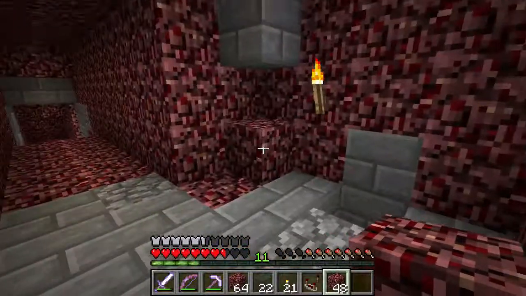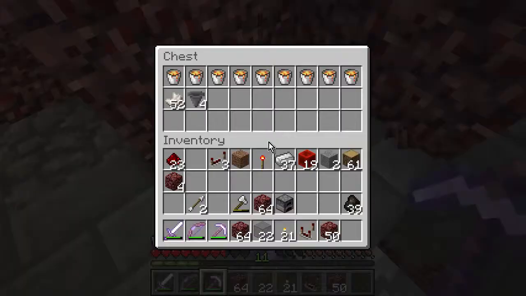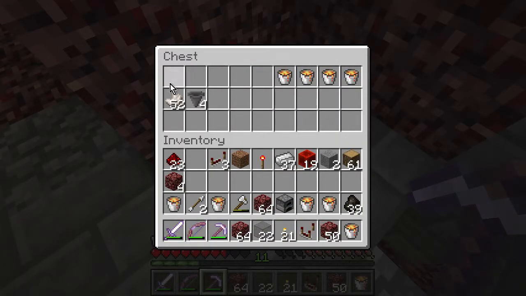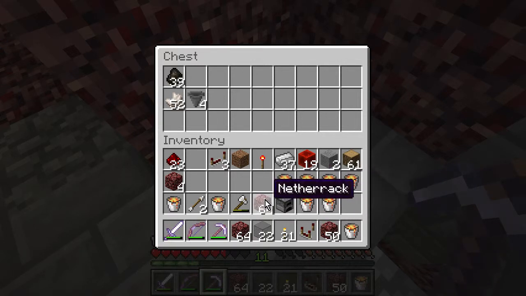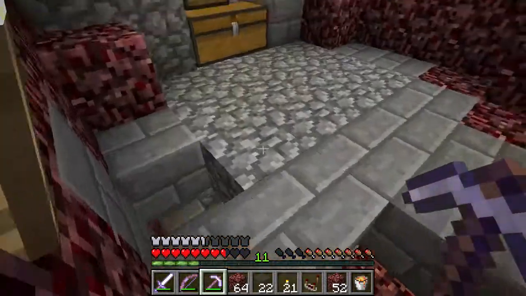Now, did I take the coal out? Yeah, I have the coal in my inventory. So, just for fun, let's see. Don't want that. What do I want to cook? I want to cook up this netherrack. Oh boy, do I want to.